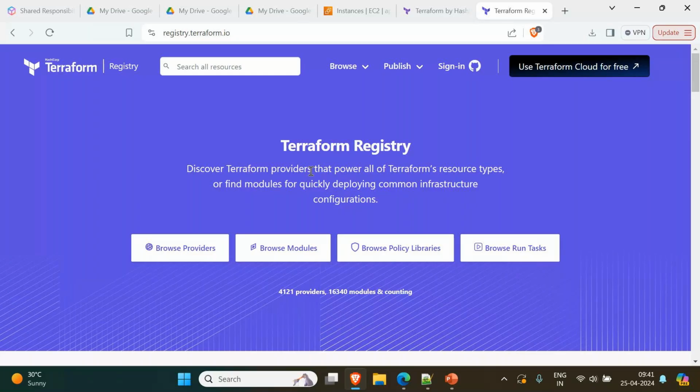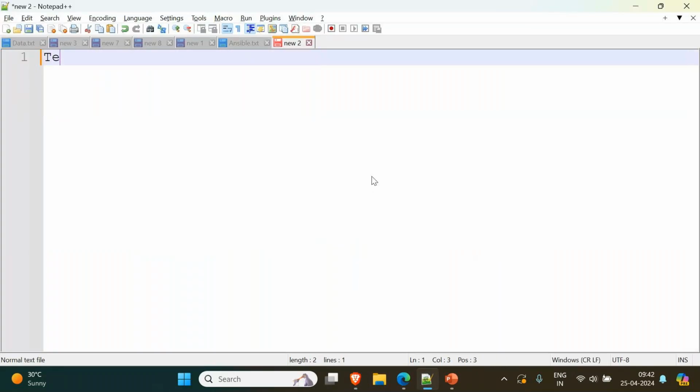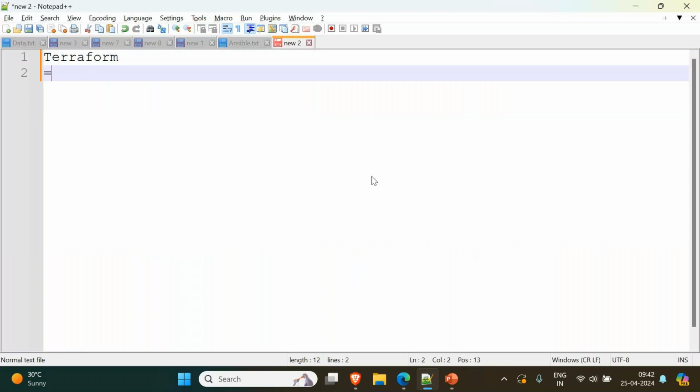And one more thing you should understand: on the AWS cloud, we can use a tool called CloudFormation.